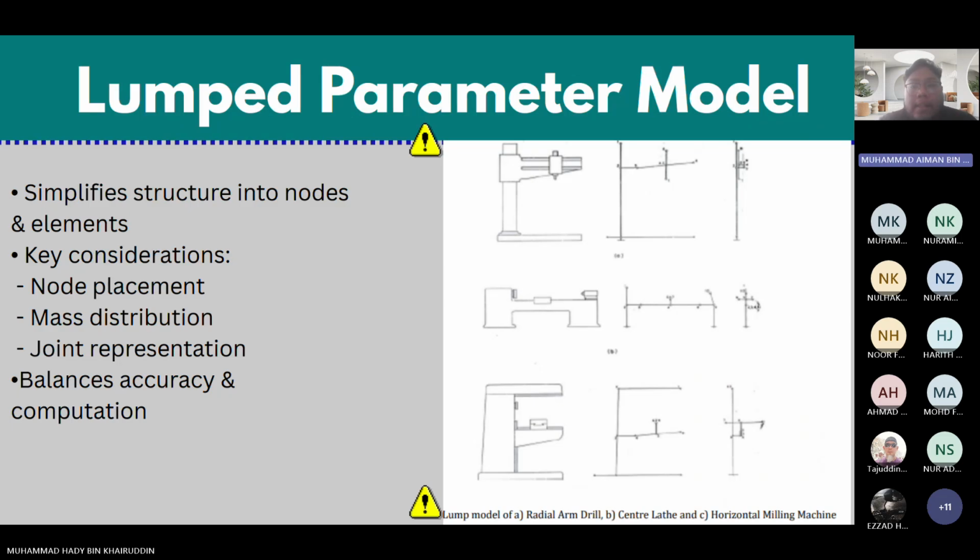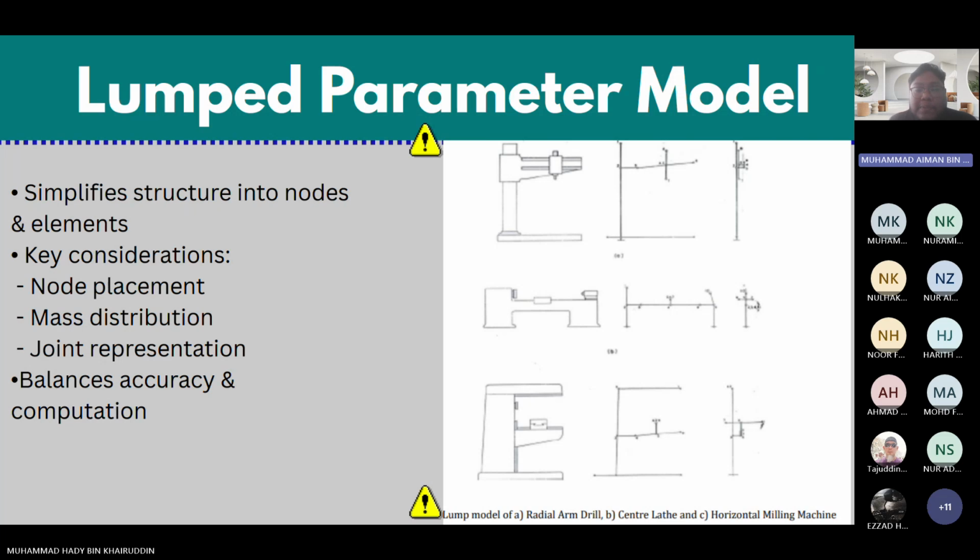We're going to talk about lumped constant model, or in short, LCM. I'm going to say that this is another important method used in machine tool analysis because it simplifies a complex structure into three main things, which are masses, springs, and dampers. Instead of analyzing the entire structure continuously, we assume that mass is concentrated at specific points. Stiffness will be represented by springs, and then we can see the energy lost by the dampers. This makes the system easier to analyze, especially for vibration and dynamic behavior. In this model, mass represents inertia, spring represents stiffness, and damper represents energy dissipation. So basically, the machine structure behaves like a mass-spring-damper system.